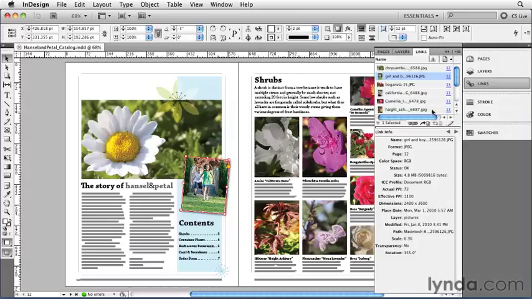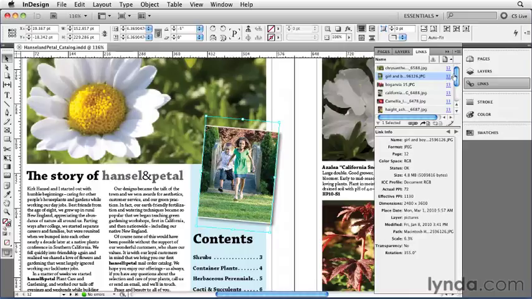I also want to point out these blue numbers in the right column up here in the top of the Links panel. These are page numbers, and in a long document, they can really be helpful because they tell you exactly what page these images are on. In fact, if you click on one of these, it takes you right to the image on that page. The Links panel is also very customizable. You can really customize it to the way that you work, the kind of information you most need in here.